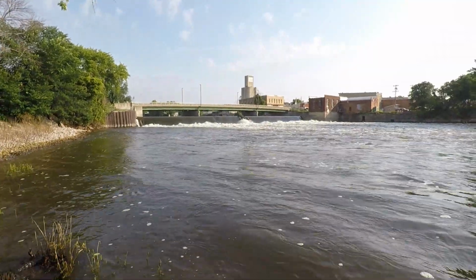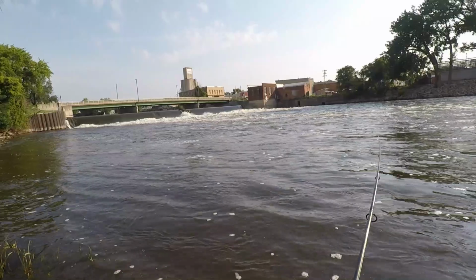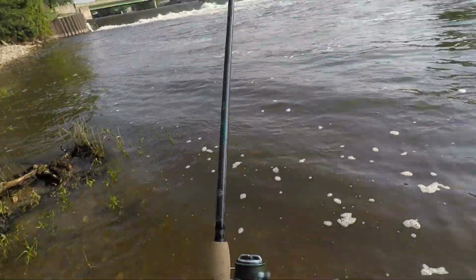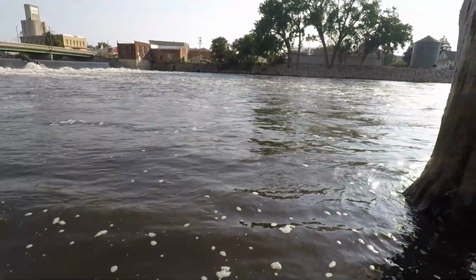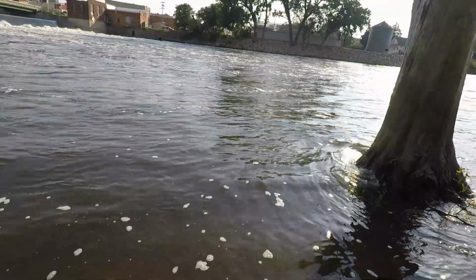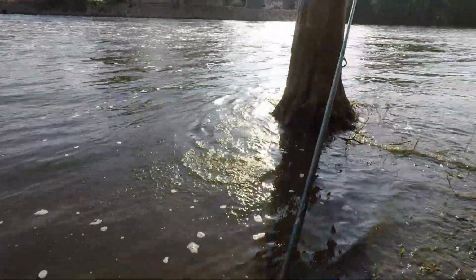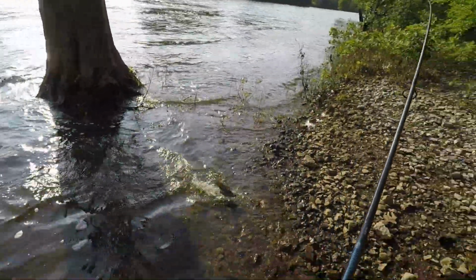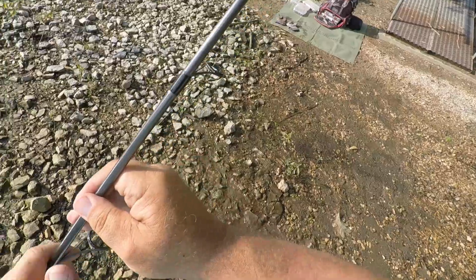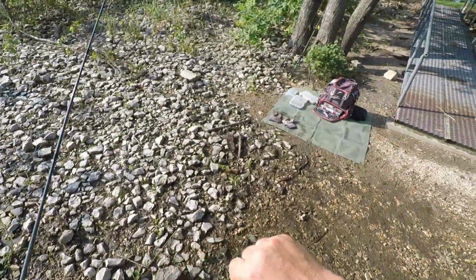Guys, we're hooked up on it. That didn't take long, with the Yum craw chunk. Stay away from the tree. Stay away from the tree. Oh, this is a nice smallmouth right here. Whew. Nice smallmouth.